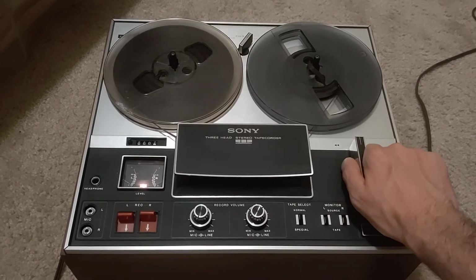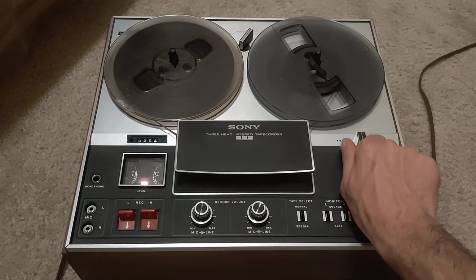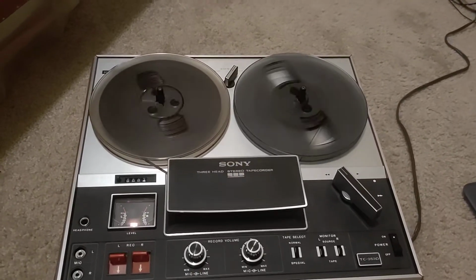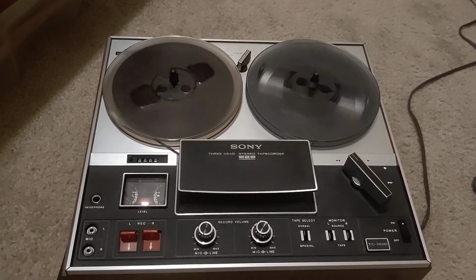And then I'll stop. I guess it's bringing back down that plate. And rewind, I guess, is working quite nicely now. That's impressive.